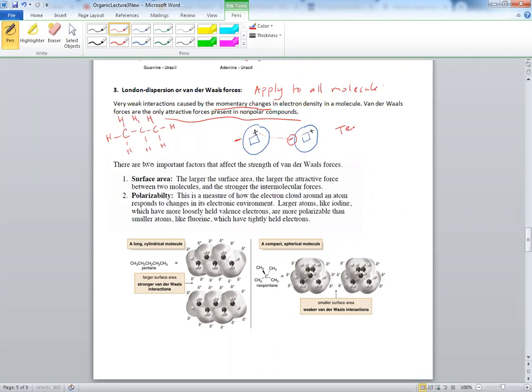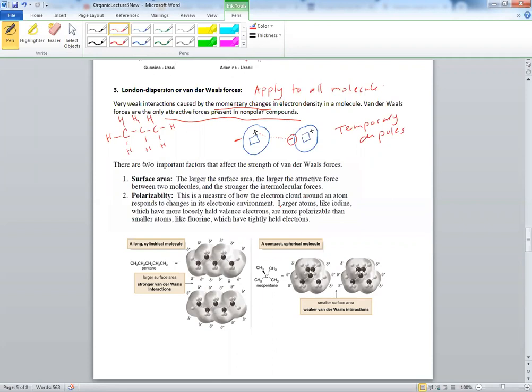So these are called temporary dipoles. They're not permanent like the other ones. They turn on and off, turn on and off. Imagine, they do that in some of those big buildings where they turn off the rooms at a given rate, and then they create some kind of lighting pattern, like in downtown Chicago. Just to give you an idea.